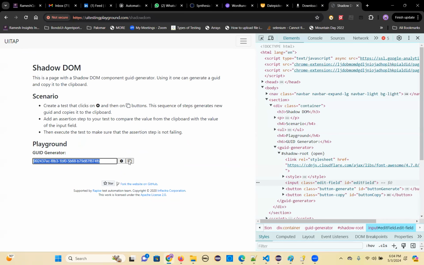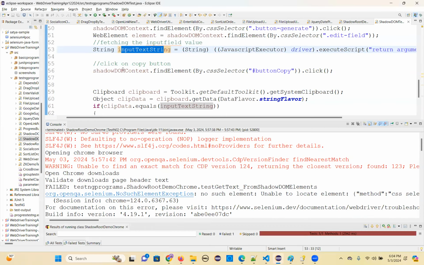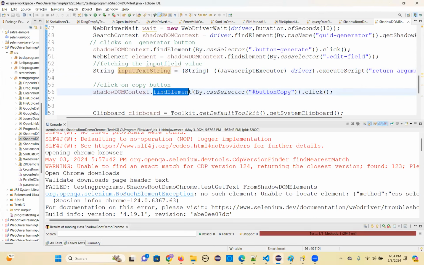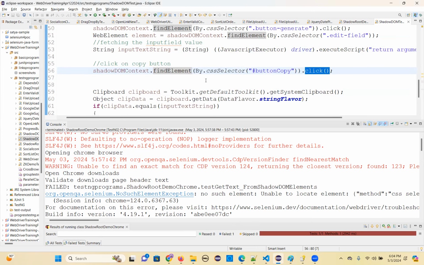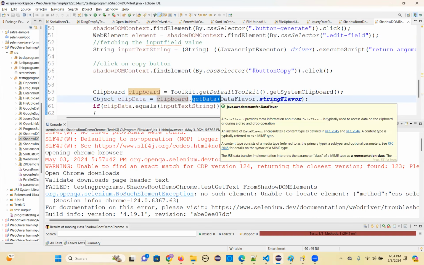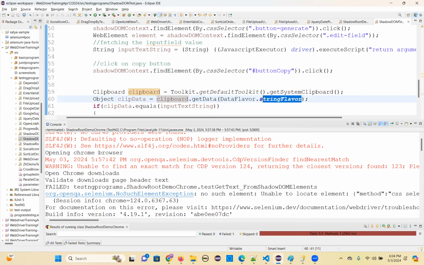Then I'm clicking on the copy button: shadow element.findElement by CSS selector, the copy button, click it. Then you need to get the clipboard value: Toolkit.getDefaultToolkit, getSystemClipboard, and clipboard.getData with DataFlavor.stringFlavor, which gives you the clip data.